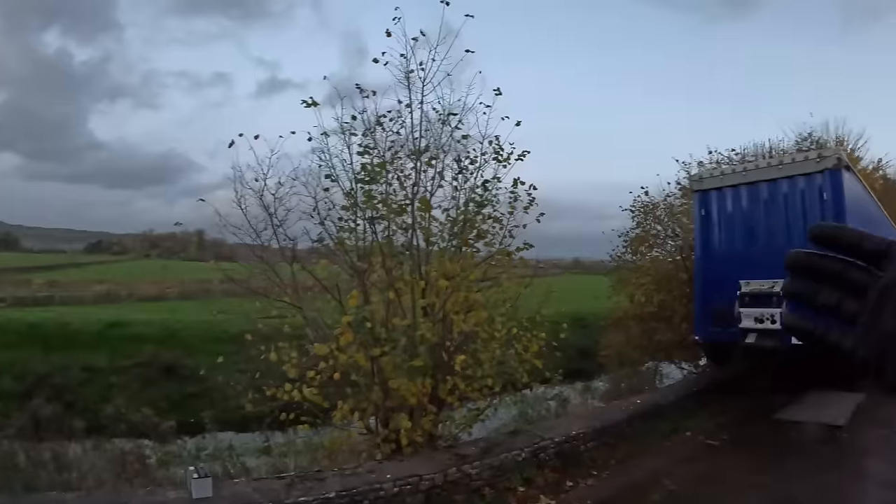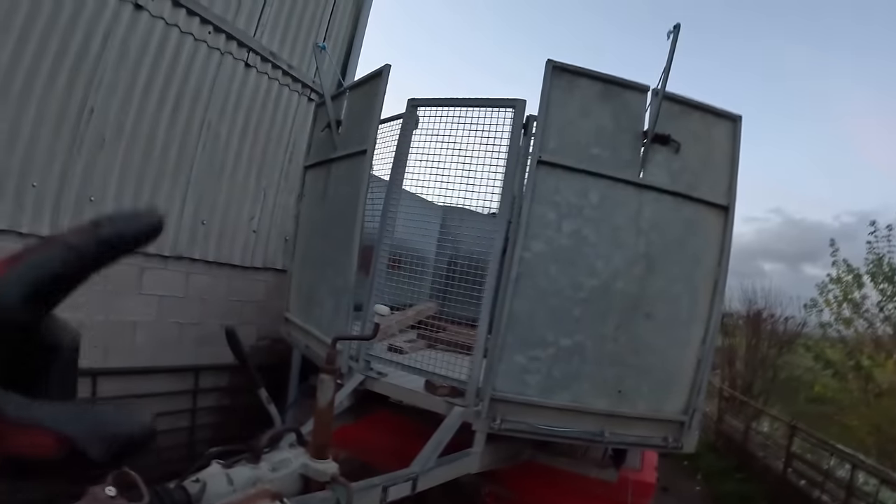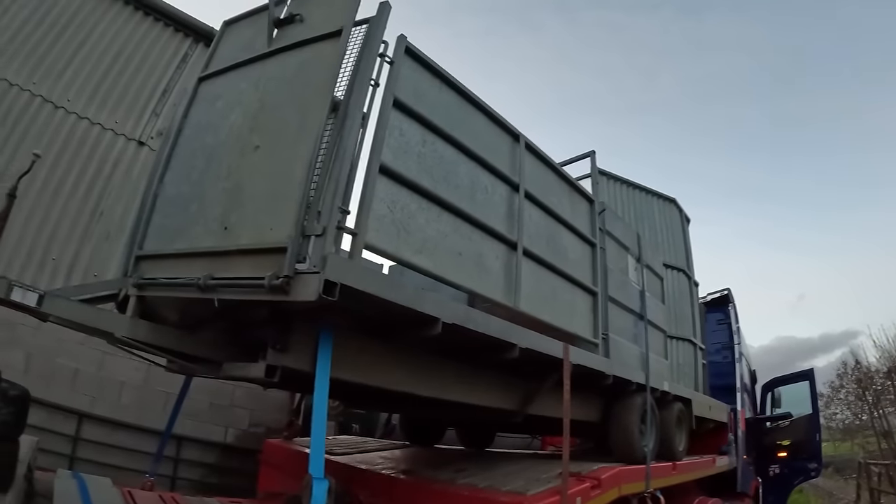Hello guys, it's Shaun Thompson here, welcome back to another video. I'm in a customer's yard right now, so I'm not too confident, but here we are. Look at the beautiful scenery we have here in Kendo, and today I've taken off this sheep dipping trailer. I do have my POV camera, hopefully we can get some good angles with that — but there she is. Now we've just got to get her off somehow.